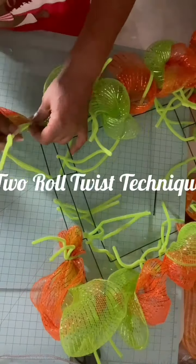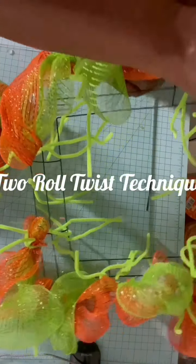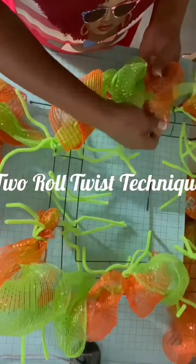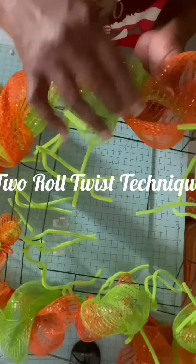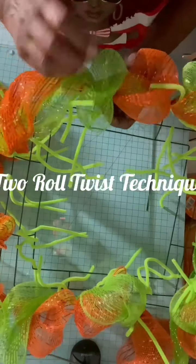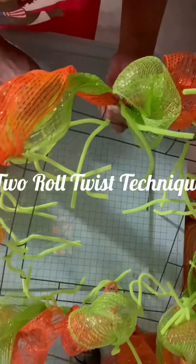As you can see, whoever knows me and has been watching me for a while, I love a challenge. Doing the same thing over and over can get really boring. Okay, so I need to drop a zip tie right up in here, because it's moving around, it's doing too much.